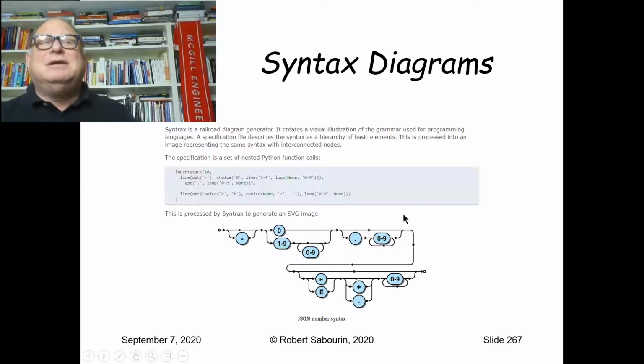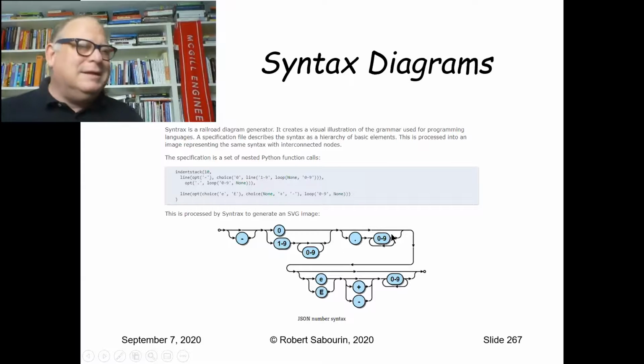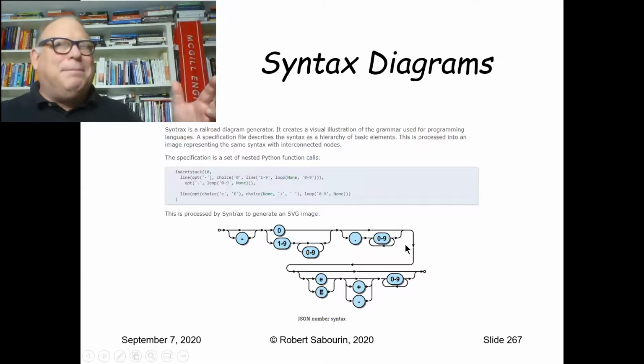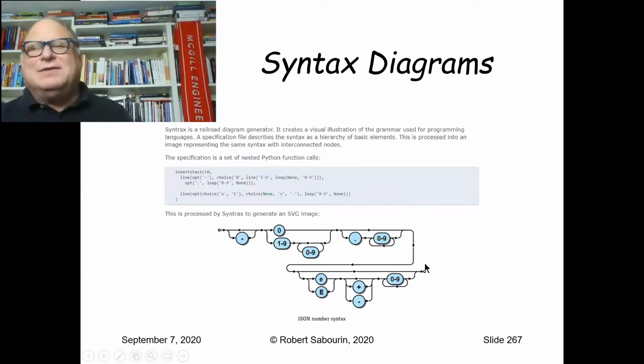So imagine, and this is done with a beautiful tool. It's a free tool called Syntrax, which is basically designed to help you build what they call railroad diagrams or syntax diagrams. And they have a beautiful language, a specification language to define it. It's all done with Python. And the output that they give you is in one of many formats, for example, vector graphics formats or PDF files or PNG files, things like that.